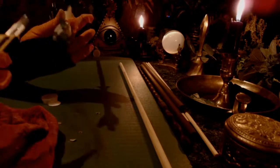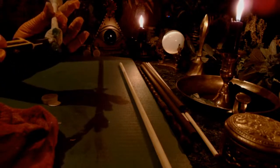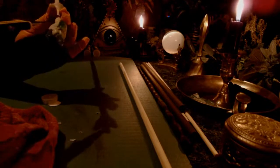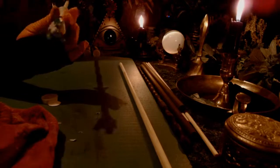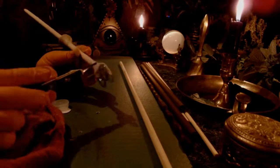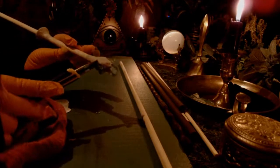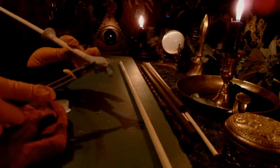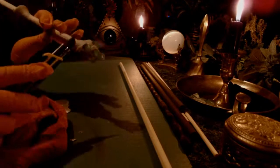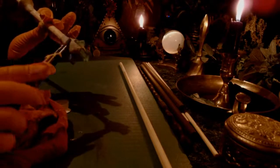So the winner of the flower press, it was a tough call. I had 3 entries, and they were all so good that I decided I was going to make 2 wands during the craft along here, and I'm going to give the other 2 entries wands because they were really good. So someone gets the flower press and the other 2 people will get a wand.